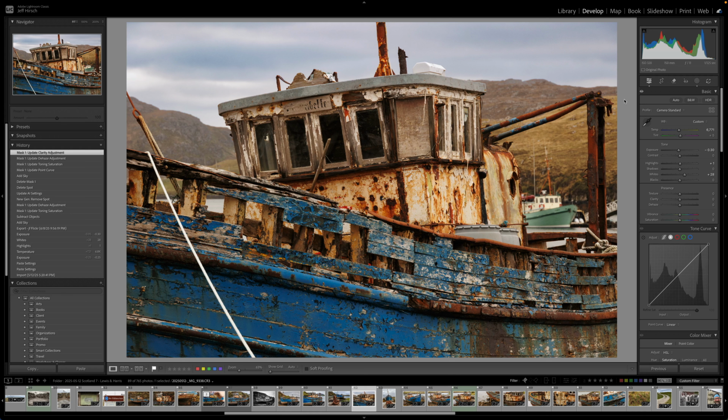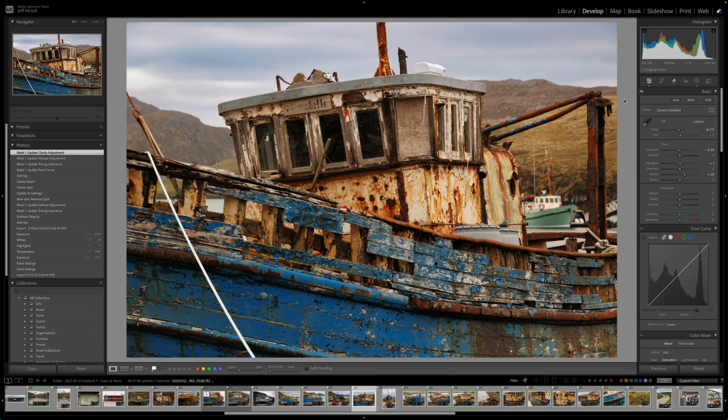The last new feature I want to point out is a change that Adobe has made to how they indicate if any of the AI edits that you have created require an update. There are some situations in your editing workflow where an AI mask you've created, let's say one for the sky or the background or the subject, when somewhere down the line you've made a change to your image that would cause that mask to need to be updated to reflect the changes. Or if you're using AI masks in a preset, it needs to calculate a new mask for the image that you've applied that preset to.